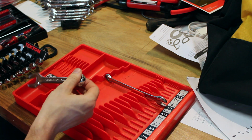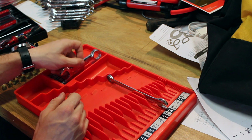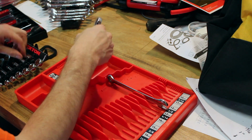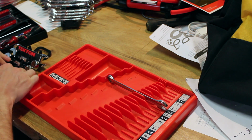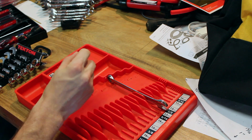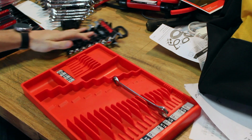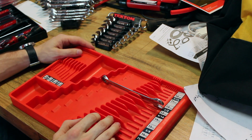Oh my word. So this is 3/4 inch. This doesn't have a spot for 3/4 inch. So it might be interesting fitting all of these in here. 11/16. This only goes up to what? 3/8. So yeah, these are dinkies. 3/8. 5/16. Quarter. I don't even have a 1/4 inch stubby, but I might leave this in the stubby rack because that's actually pretty nice, and it's low profile. It doesn't take up a ton of space.